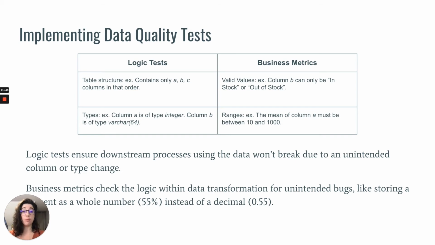Now, diving into business metrics. Business metric tests are unique to every organization, but the premise is the same. Test your data in the context of a human employee at your company. What questions are you going to be asking, and what situations do you never expect to be present in the data? For instance, a column indicating stock of a product must be in stock or out of stock.